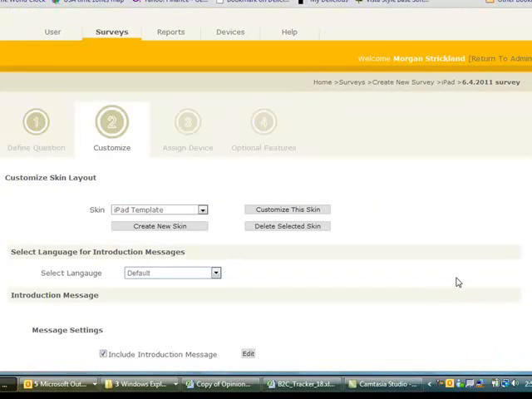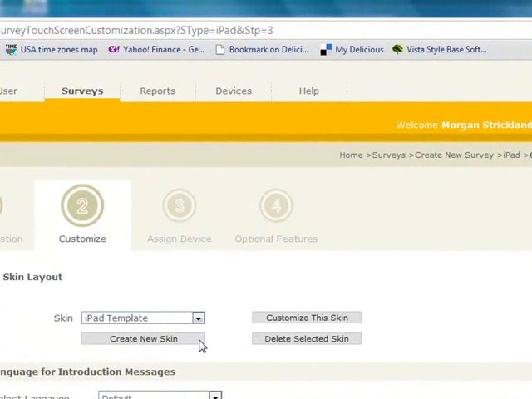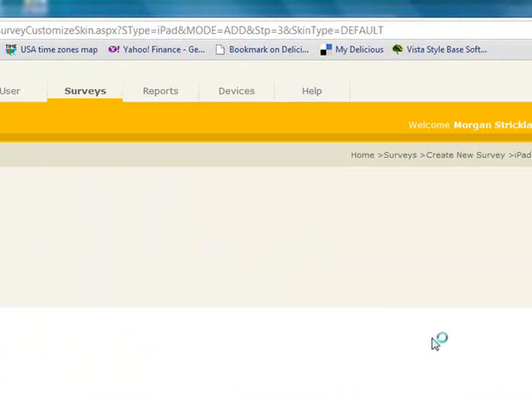This is where we can create our skin or theme and brand our survey as it appears on the device. Use our own corporate logo, corporate ID, colors, etc. So I can create a new skin, customize this skin, and I'll just show you the controls in this screen.